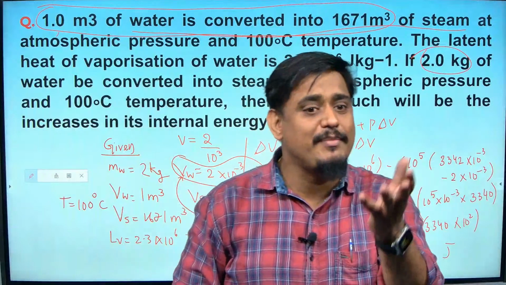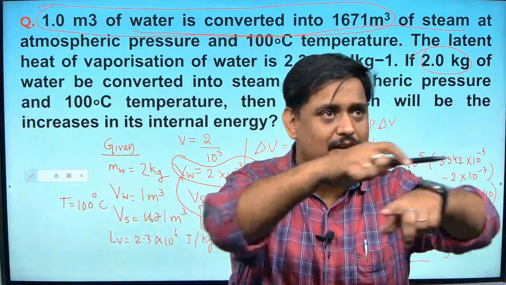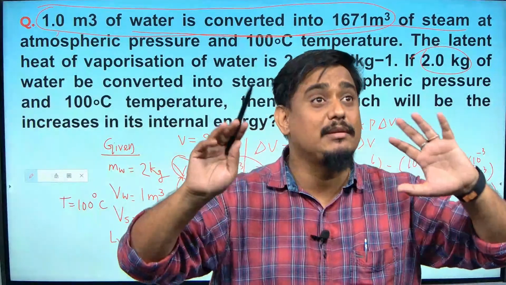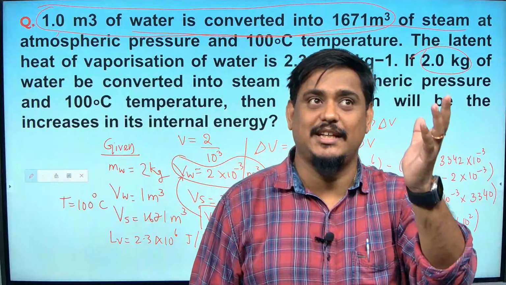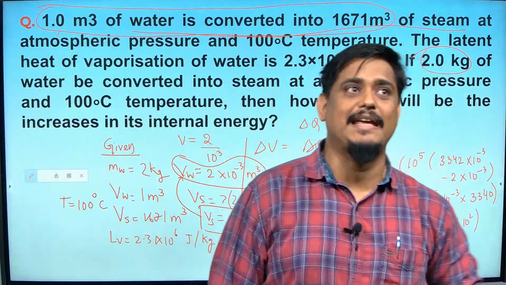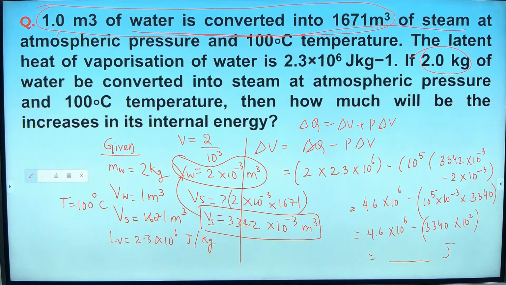All of you should know 1 meter cube of water means 1000 kg of water. Am I right? In 1 meter cube, how much water can come? 10 to the power 3 kg can come. Basic sense. That itself you are not applying, which is not good. Is it clear? Sure? I hope everybody is clear in this.